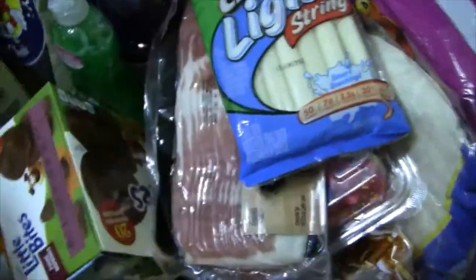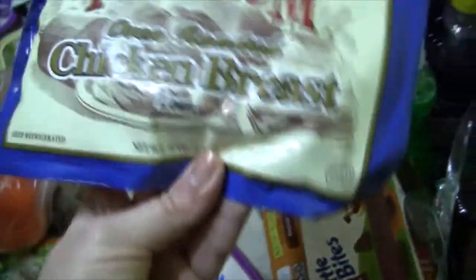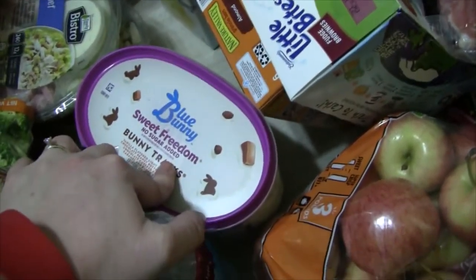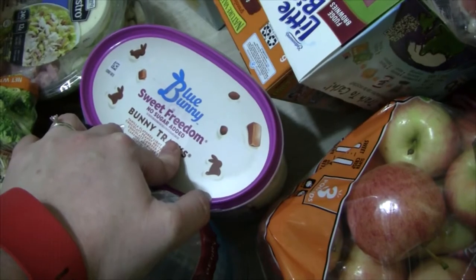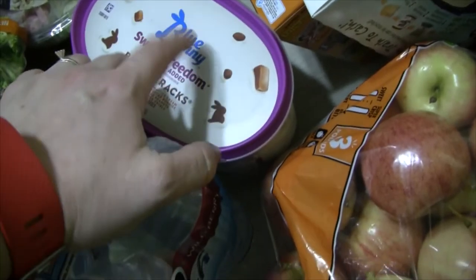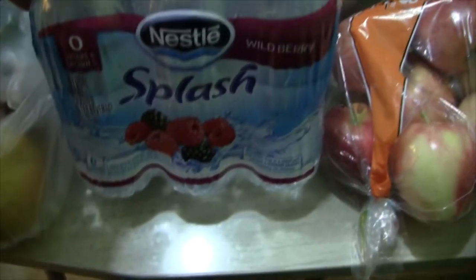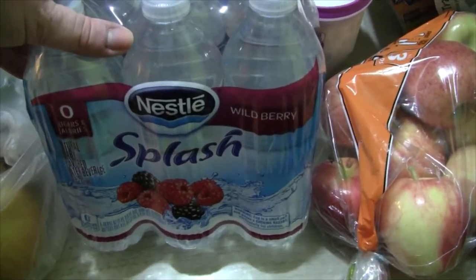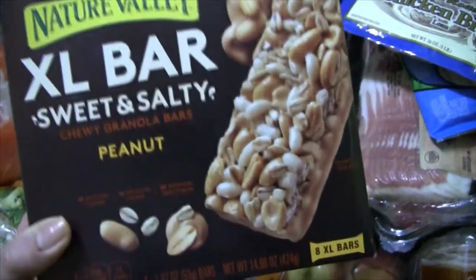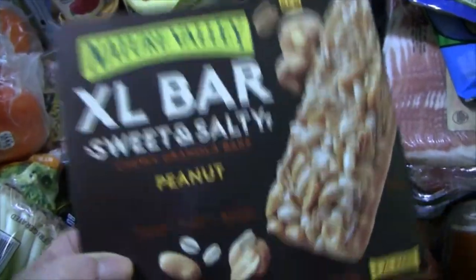Some light string cheese and some more of this oven roasted chicken breast. We're going to try the Blue Bunny Bunny Tracks ice cream — last time we got the Sweet Freedom Mint Chocolate Chip and it was way too strongly peppermint, so hopefully this one is a lot better. My husband seemed to really like the lemon splash water, so I got the wild berries version for his lunches. This was also part of that Nature Valley coupon, and the Excels are on Ibotta again — double savings, and these are amazing.